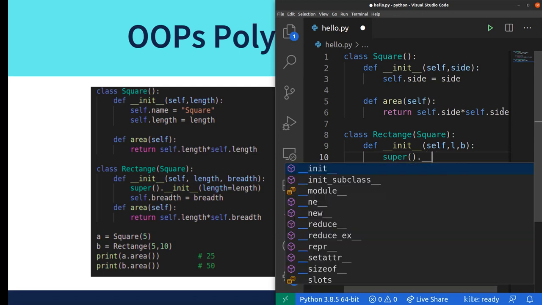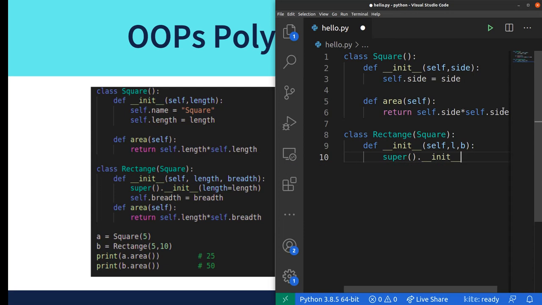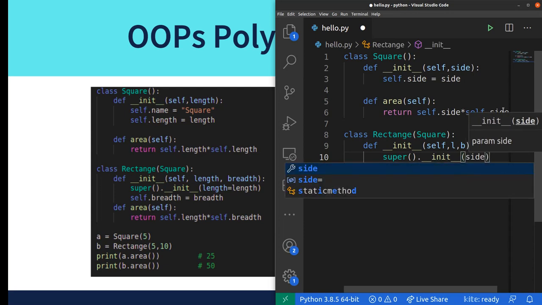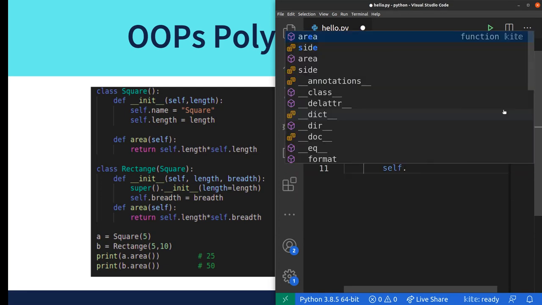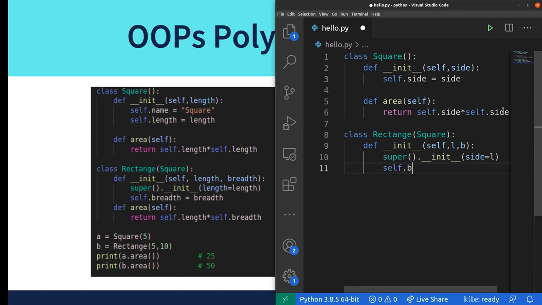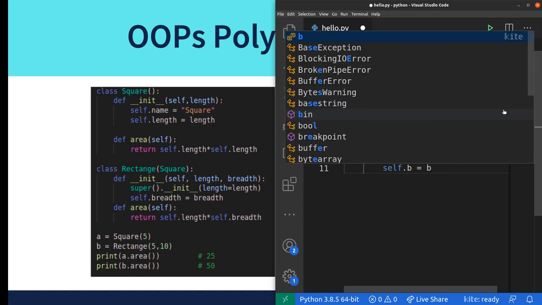And to initialize its constructor, we use init. Then we can say the side is actually just the length. Then we can save the breadth as self.b.